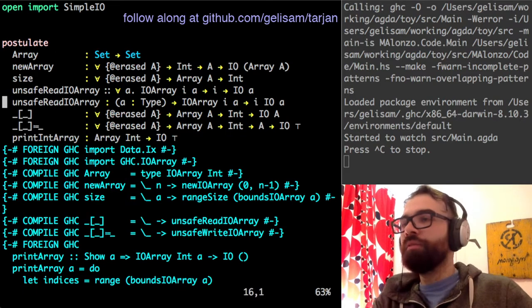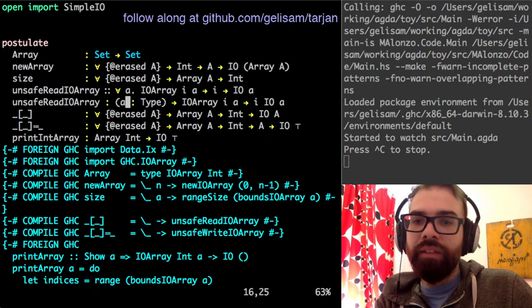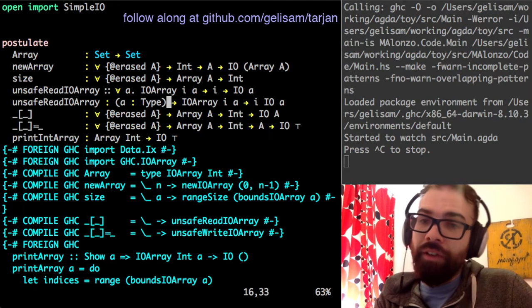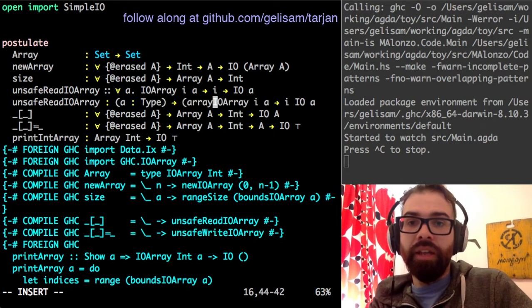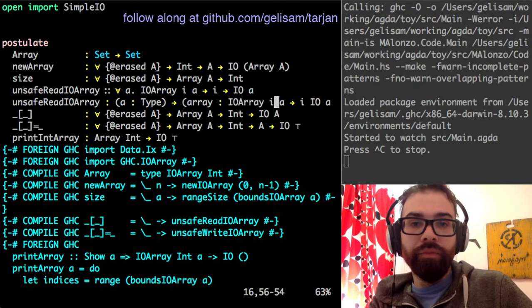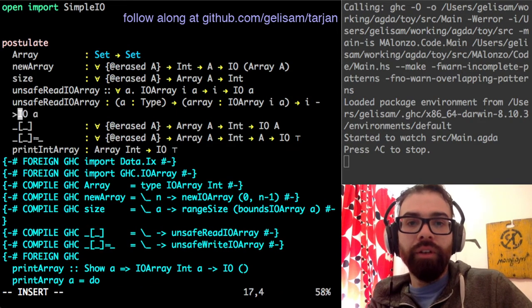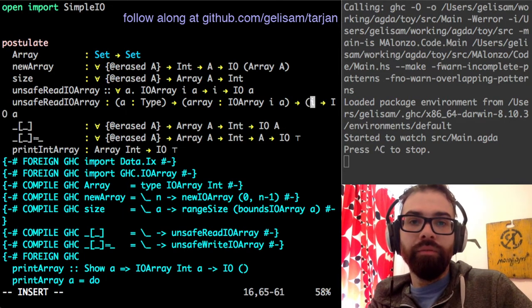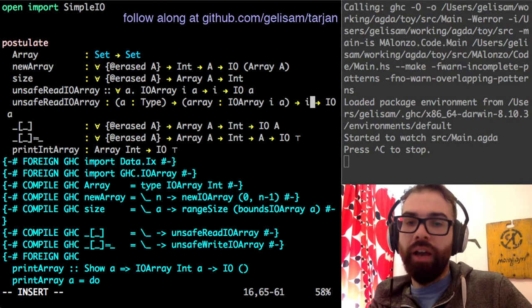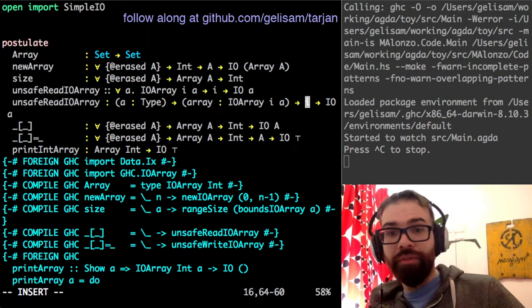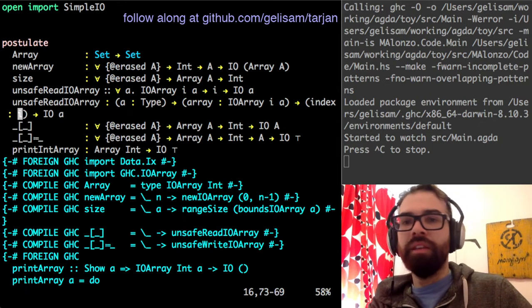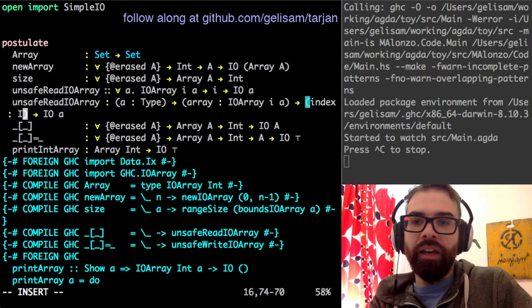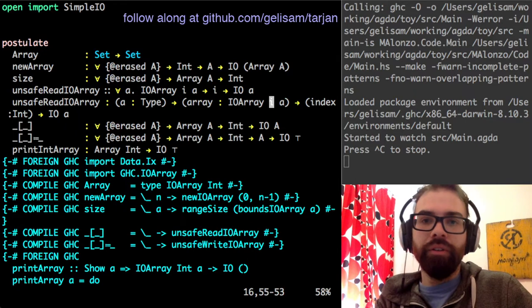IO A, so it's almost the same, but notice that it's an arrow here, not a dot, because this is an ordinary argument, and in fact, all the arguments can be named. Like I can name this array, I forgot an arrow here, and I can name this, well, it's already named. No, I is not the name of the argument. I is the type, right? So I can name it like index of type I. It's probably going to be int. Like I is probably going to be int. It's pretty clear if I write it like that.